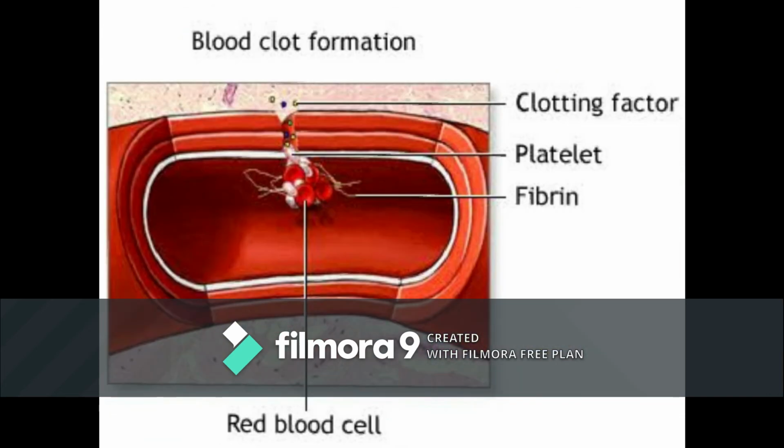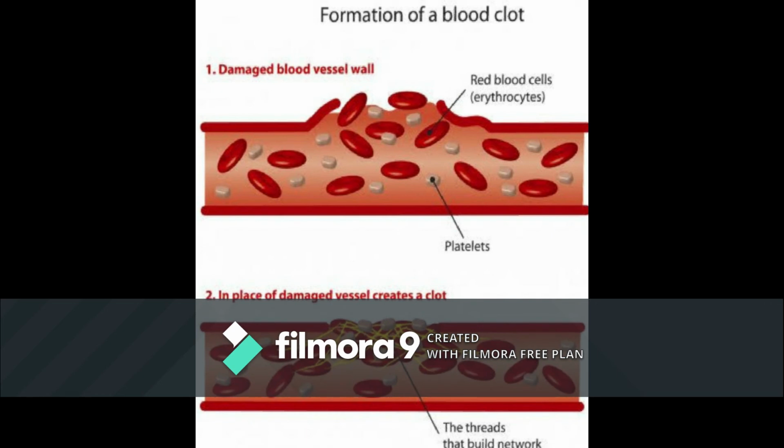Clotting of blood or hemostasis. When a blood vessel is damaged, it results in coagulation or clotting of blood. A blood clot is a network of thread-like protein fibers called fibrin that traps blood cells, platelets, and fluid. The clotting depends on several proteins in the plasma, called coagulation factors. Normally, these factors are in an inactive state. After injury, they are activated to produce a clot.